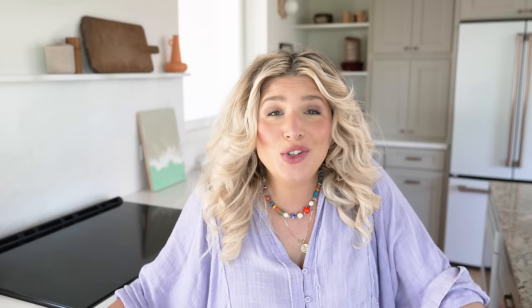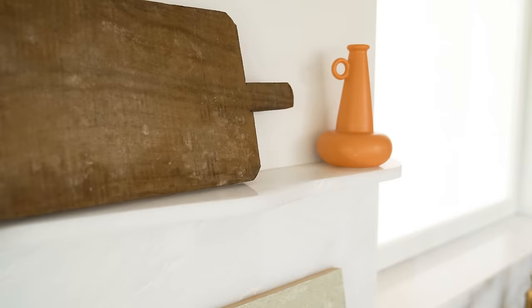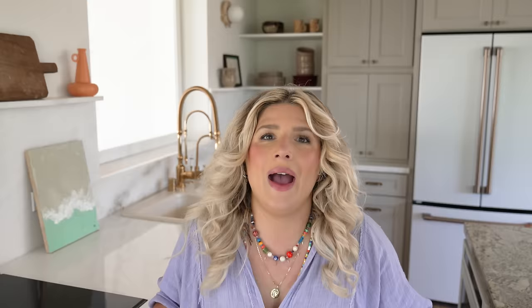Do you believe it? That little small kitchen is now this open, beautiful space. It looks complex and layered, but we did it on a budget with gorgeous elements. We had this big old beam we had to contend with — we sandblasted it so it doesn't look industrial, and now it looks like aged driftwood, which is exactly what I wanted. The countertops: I love the white marble on the prefabricated side, which already came with the lip done and saves you a ton of money. And the wavy shelf — I'm so happy we spent the extra money to get that disgruntled fabricator to cut it.